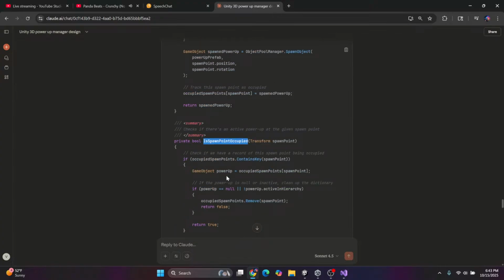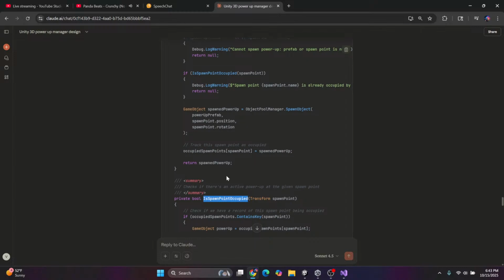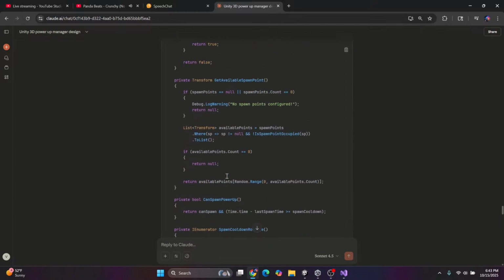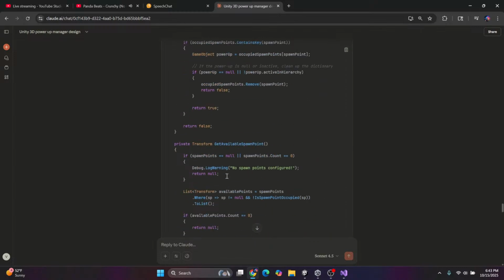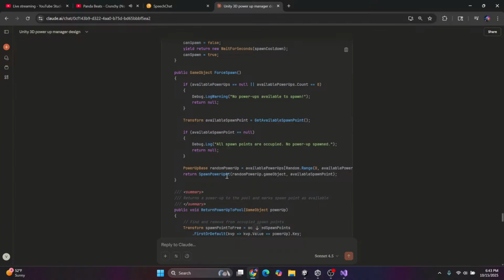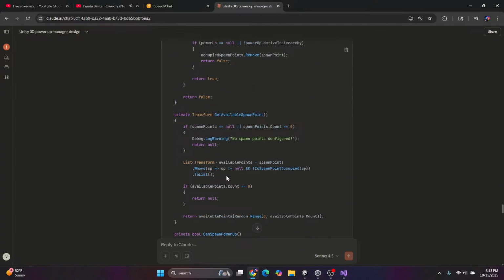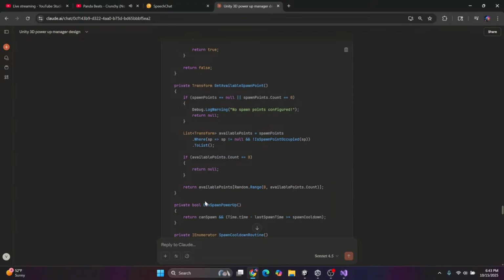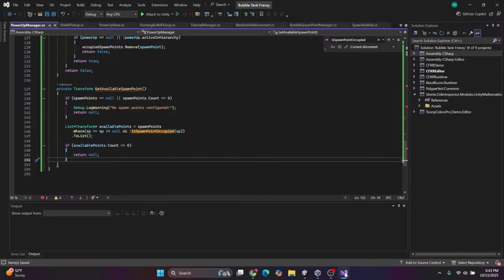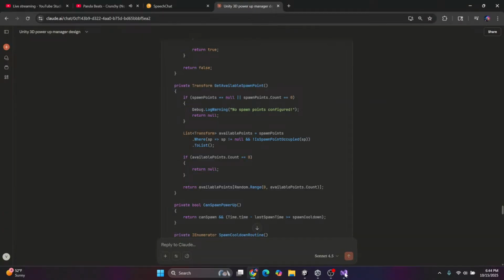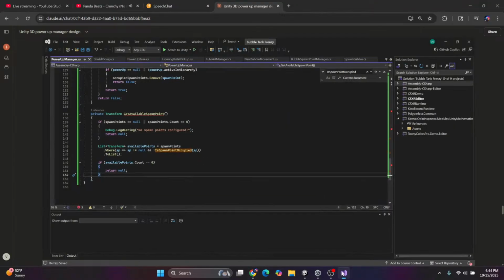So we're also calling this function here, so it's used in multiple spots. So that's what this is here. Available spawn points is 0, return null, and then return available spawn points.